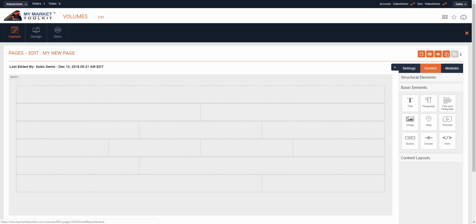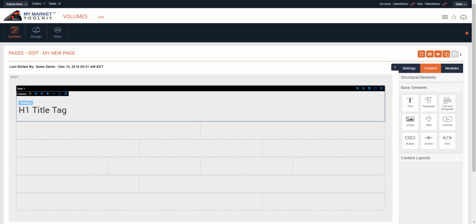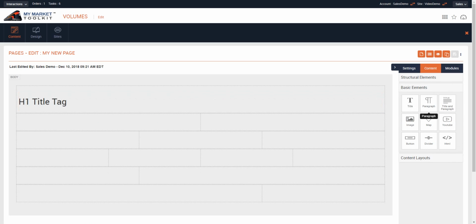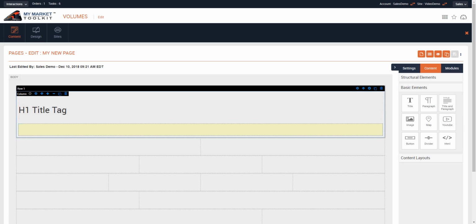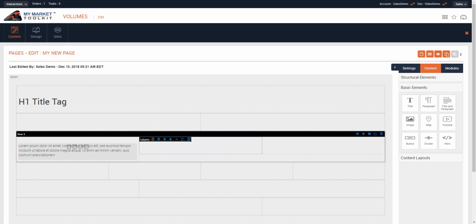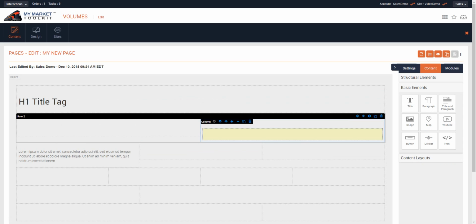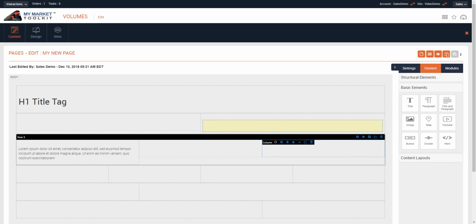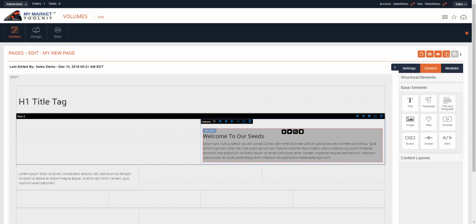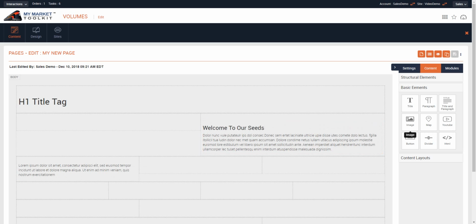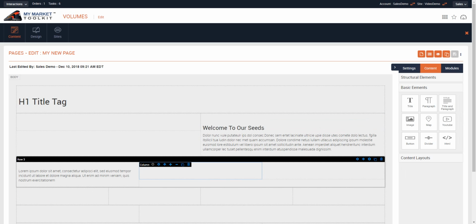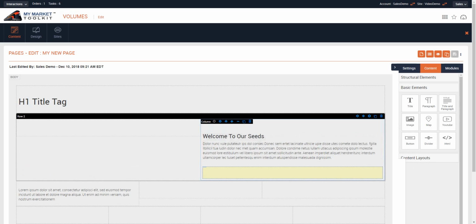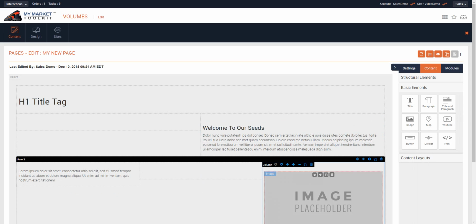So we click over down to our basic elements, and we can put whatever basic elements we want into the section. We're going to go ahead and put one in each one of these until we've used them all. So here's a paragraph, a title and paragraph, which is a combination of the other two that we just saw. So we do a title and paragraph. We've got an image. If we have an image we'd like to put in, we can select that over and find a column. There we go.